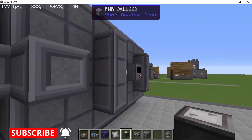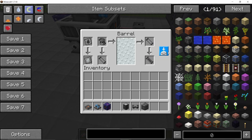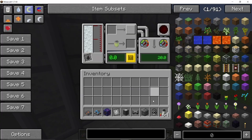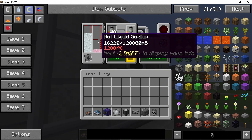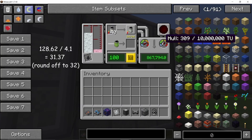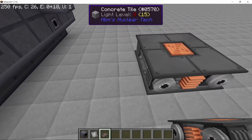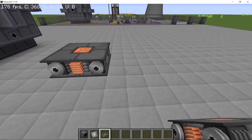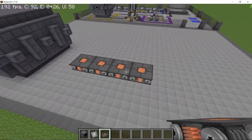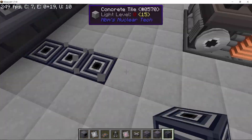Take a PWR controller and replace the center reflector with it to form the reactor. It will have a thermal capacity of 26 million thermal units. For the coolant, I'm going with liquid sodium. To test maximum power production, I'm using a creative sterling engine. At maximum production rate, we get 128 million HE per second. Each industrial steam turbine can produce a maximum of 4.1 million HE per second, which means we are going to need a total of 32 industrial steam turbines. If you use Leviathan steam turbines, this calculation won't be necessary.